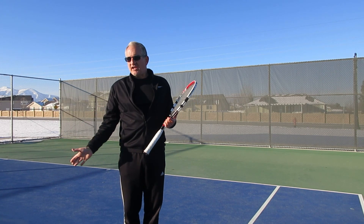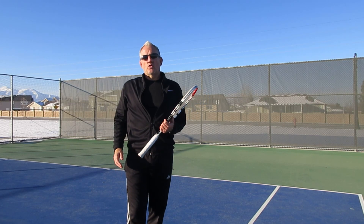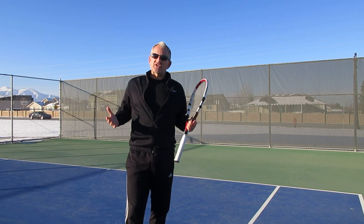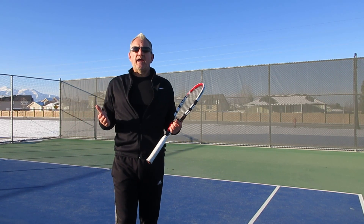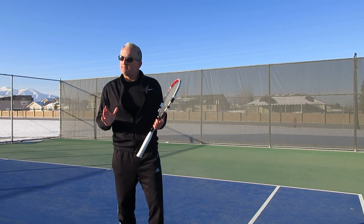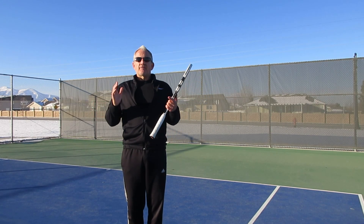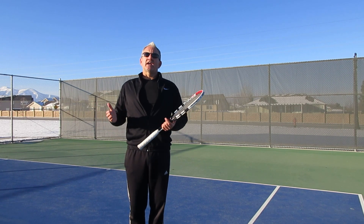They have to hit up because the ball is only this far off the ground — it's skidding and it's penetrating the court if it's done right. So we're going to talk about one of the power secrets that the pros use to create more pace. Now if no one's ever told you about this you probably won't see it. It's something that's very subtle but every single pro in the world does it. So here's what it is.